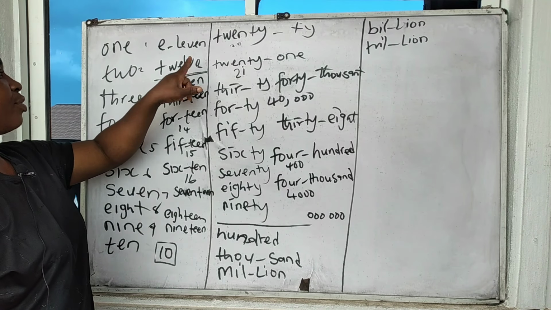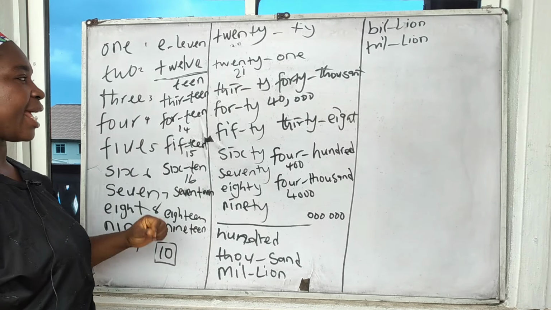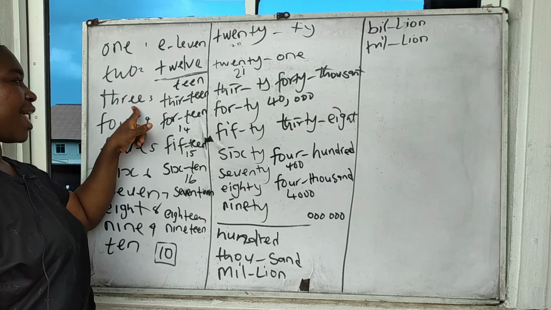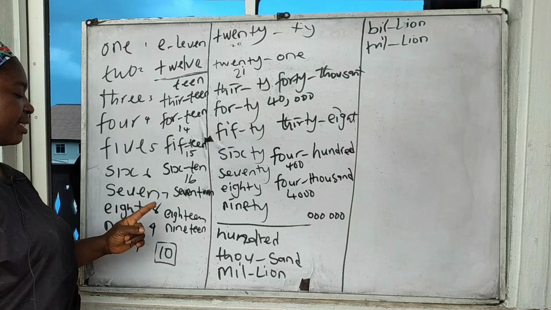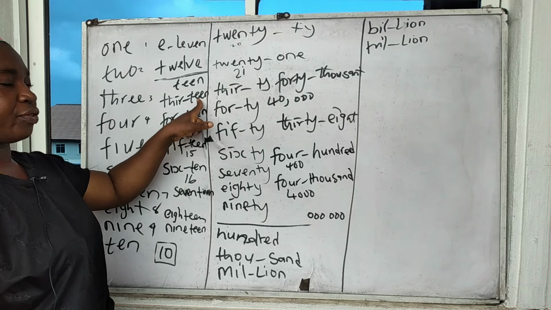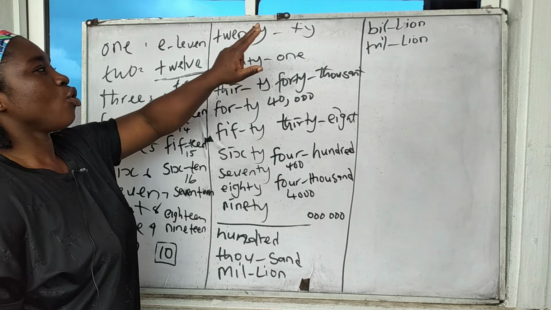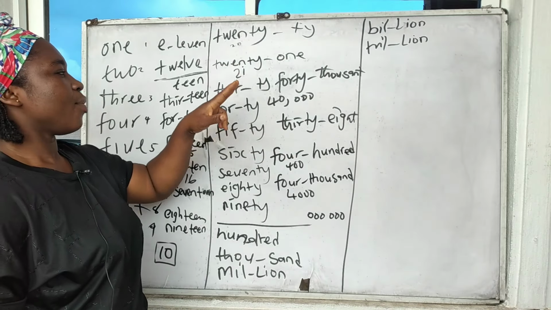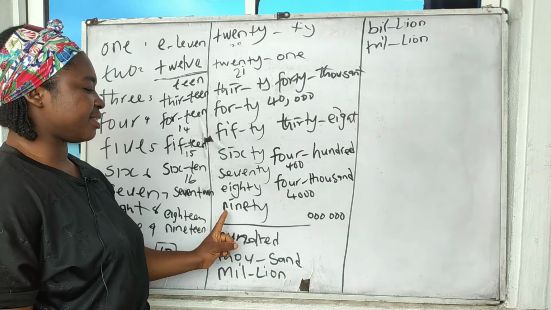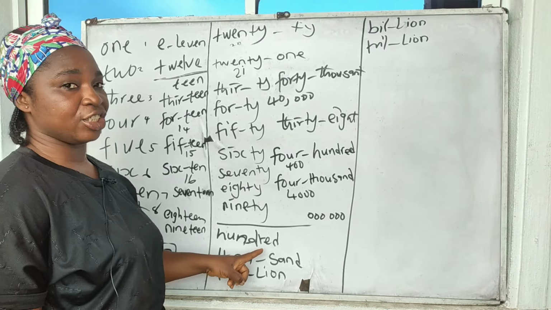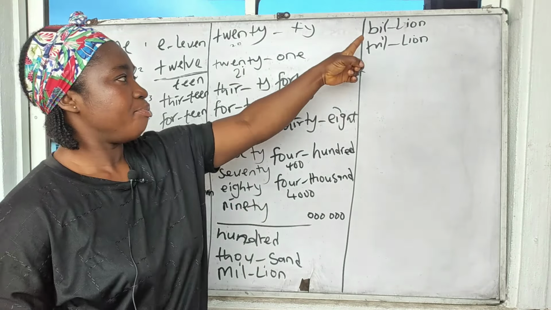When we get to 12, the next thing we use is the TEEN to go from 13 to 19. Okay, another change you should observe is that these 3 actually changes to this, 4 to this, 5 to this, 6, 7, 8, 9 remain the same with the addition of TEEN. Okay, and right here we started with 20, so we focus on the TY right here. We have 30, 40, 50, 60, 70, 80, 90, and when we get to 100 it changed. This is the spelling for 100 and this is for 1,000, million, billion, trillion.